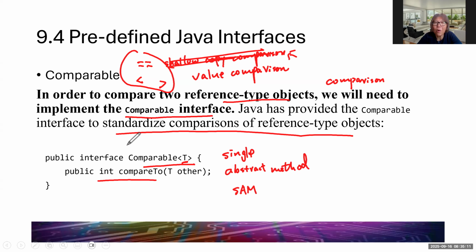If an interface has the property of SAM, we call it a functional interface.